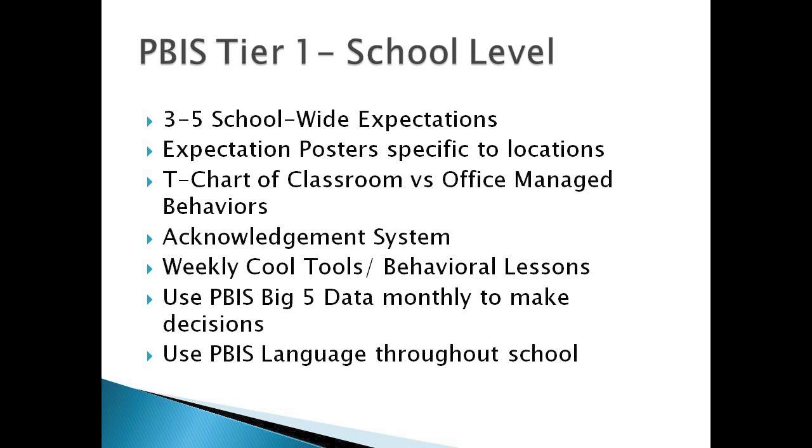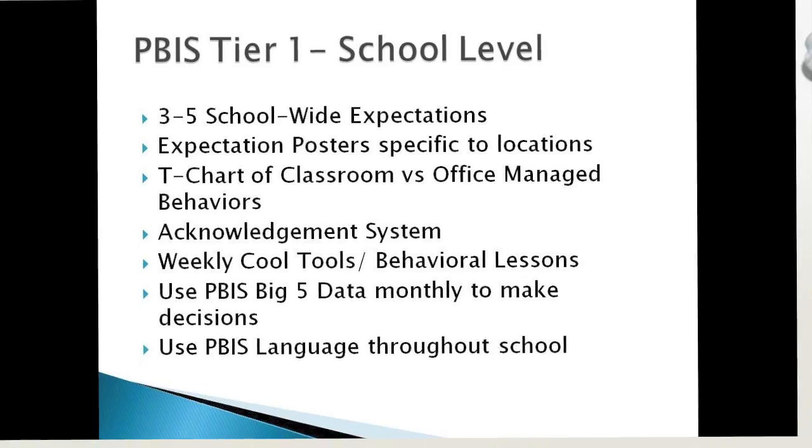The elements of PBIS Tier 1 at the school level include 3 to 5 school-wide expectations, expectation posters specific to locations, a T-chart of classroom versus office managed behaviors, an acknowledgement system, weekly cool tools or behavioral lessons, the team using Big 5 data monthly to make decisions, and using PBIS language throughout the building.